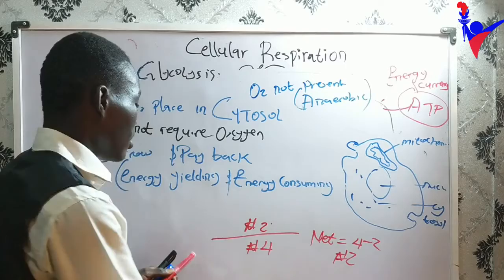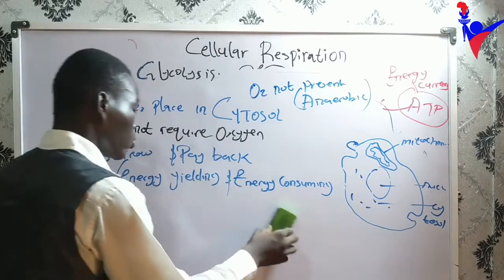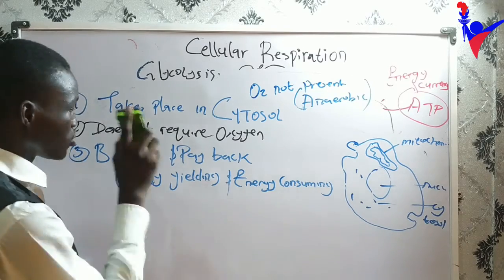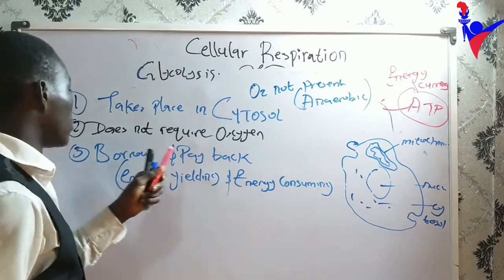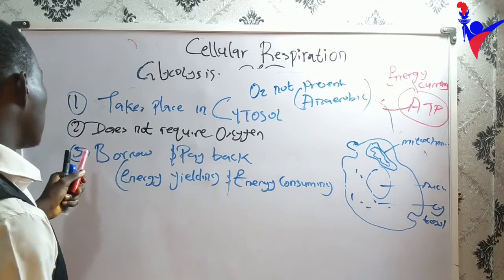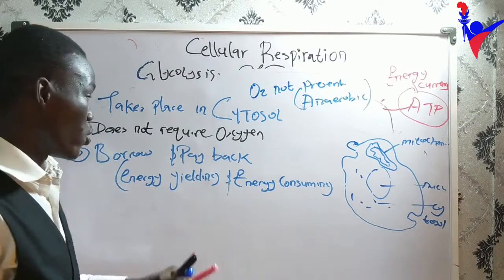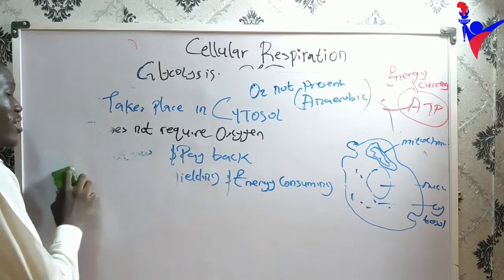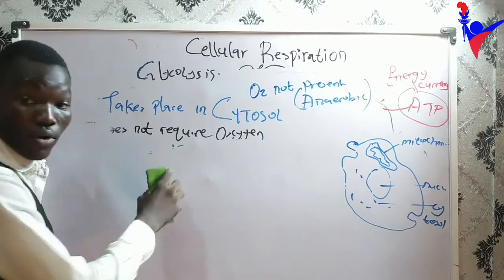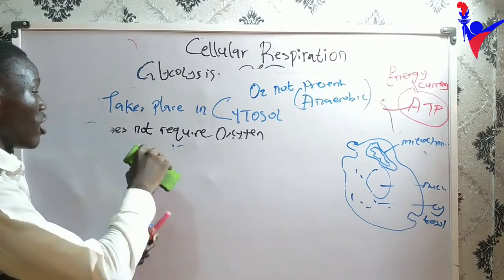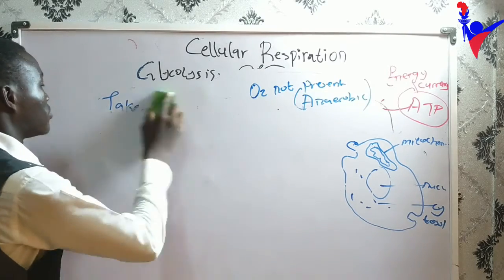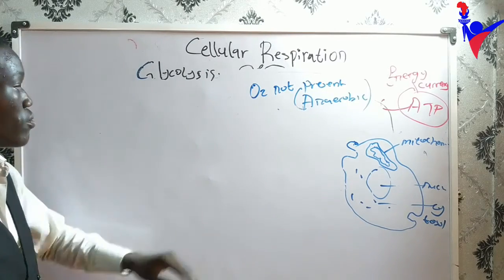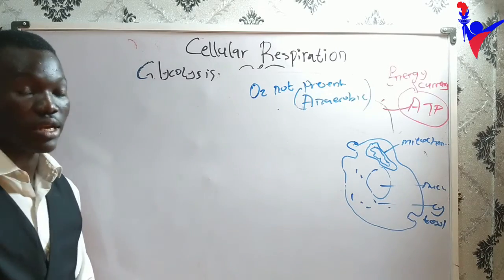We borrow 2 ATP, and we are going to look at where those 2 ATP were borrowed and where ATP was also produced. So don't forget, glycolysis occurs in the cytosol, it does not require oxygen, and it's a borrow and pay back reaction. We borrow and we pay back what we have borrowed. Don't worry, your body cannot take in and not pay back. So we'll take a break and we'll come back and look at the whole mechanism involved in glycolysis.